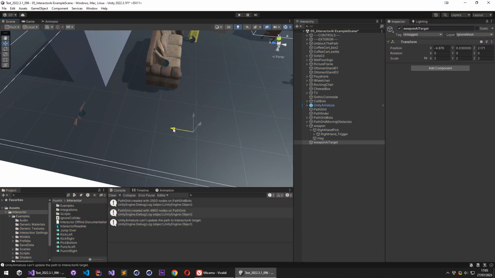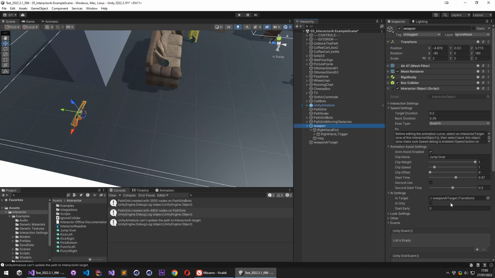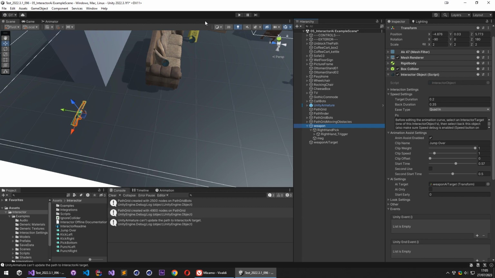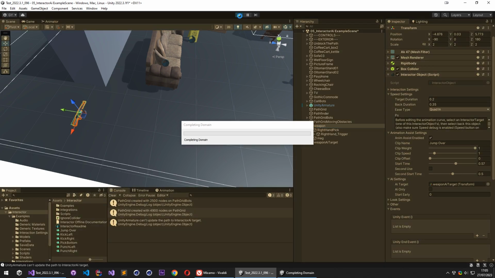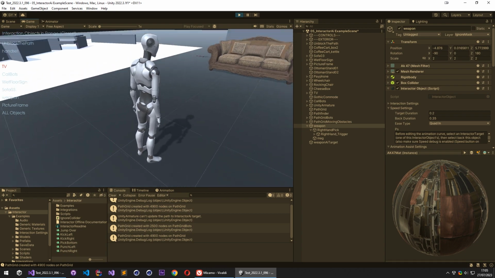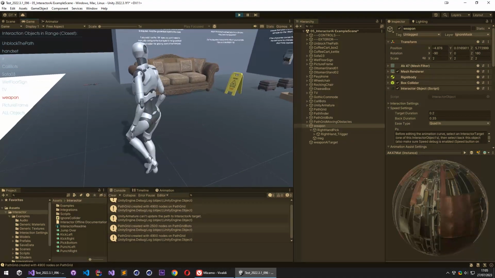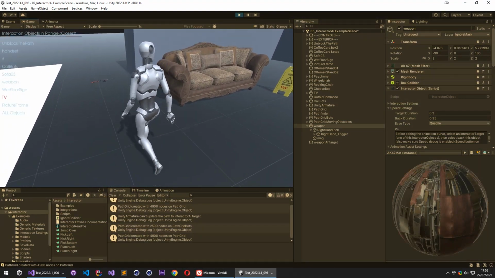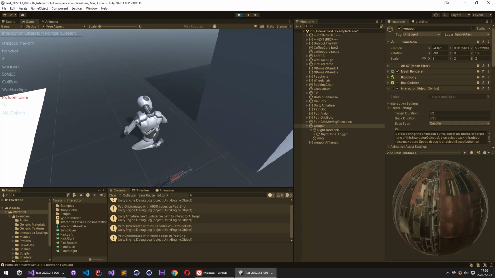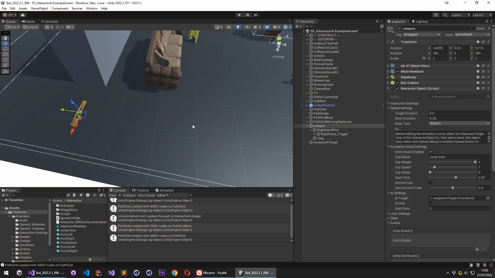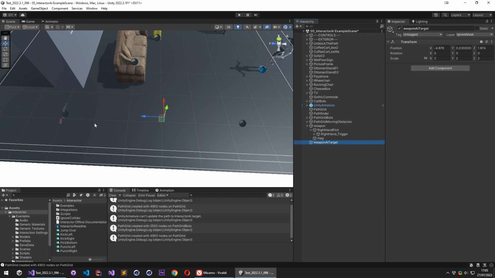It needs to be a bit back. And let me double check if everything is okay. Looks like it. Let's try again. The weapon. And it goes. Are we missing something?